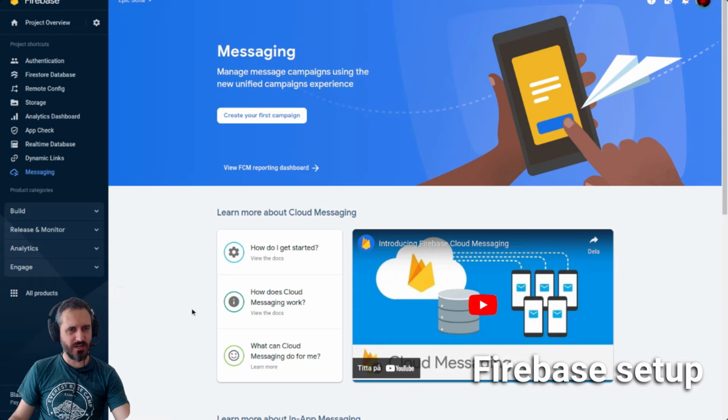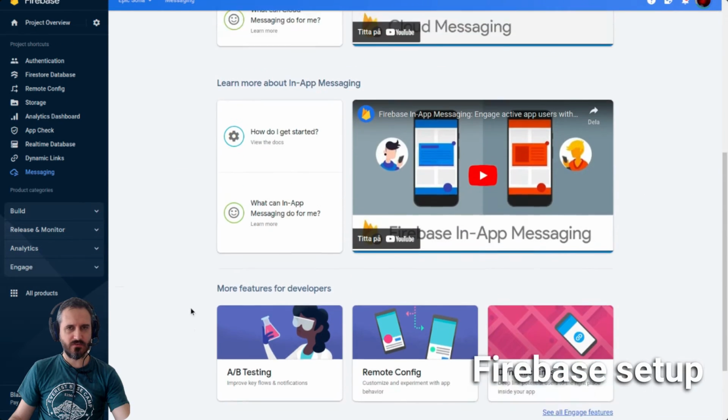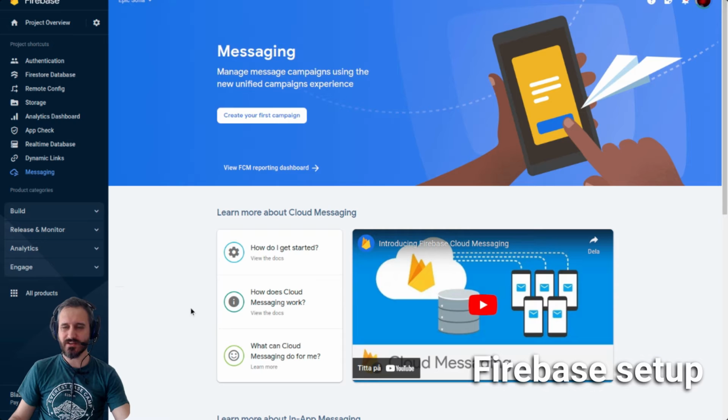I don't really know the pricing of push notifications. I don't know if there is a cap, like the most push notifications you can send. I'm not sure about it. If someone knows about that, please let me know in the comments below. But yeah, so those are the two most important things. Set up the Firebase project first, and then set up the project to be on the pay as you go plan. And when you're done with that, we actually jump into FlutterFlow.